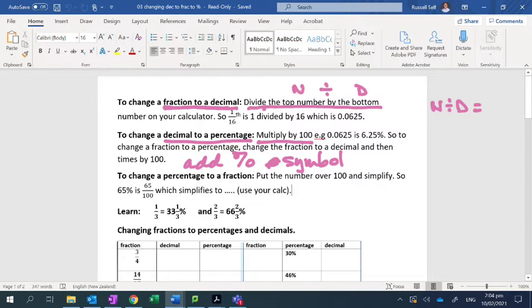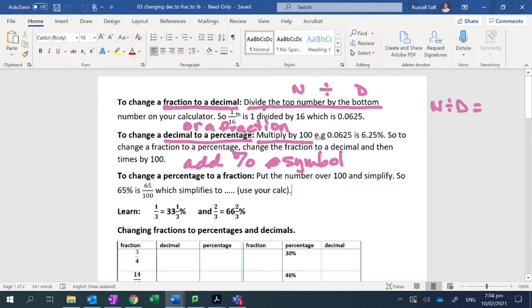because not all decimals are nice even ones, right? Sometimes they repeat. And also, you need to know how to change a fraction to a percent. It's the same process. If you enter the fraction and put times 100, it'll automatically change it into a percent for you, right? So you don't have to do the math. So to change a decimal or a fraction to a percent, it's both. As long as you do that multiply by 100 thing, instead of just moving the decimal, it's the same process for both. One process for more than one thing is a good thing.